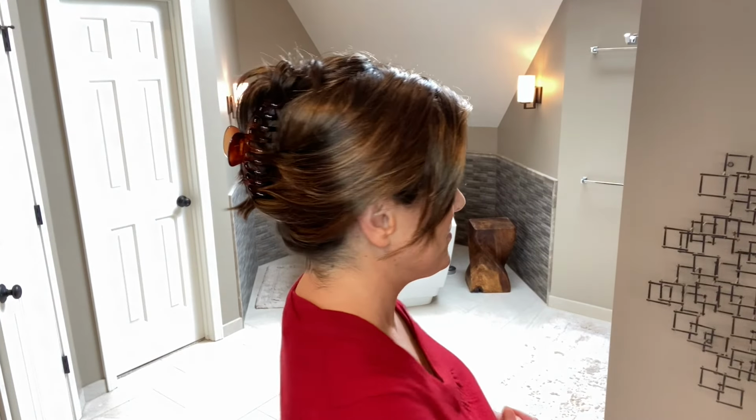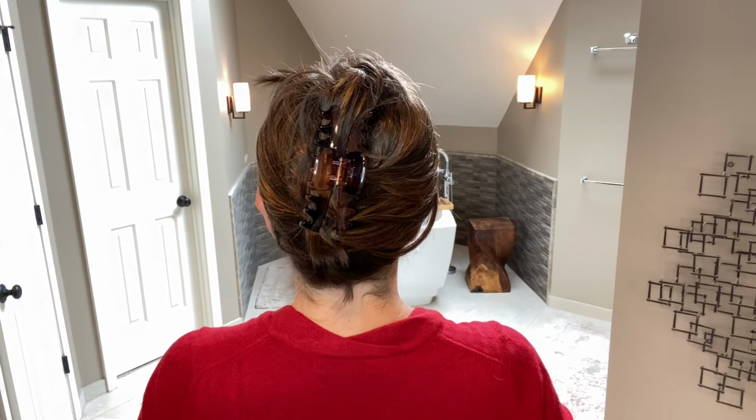There we go. Let's get a good look at that from all sides. Here we are from the right, and the back, and the left. Wonderful versatility for this long style. I absolutely love it. Next, we'll go outside and get a good look at this beautiful color in natural light.